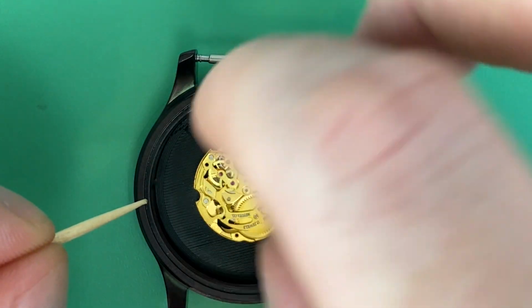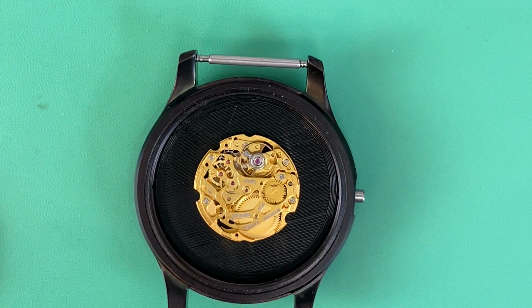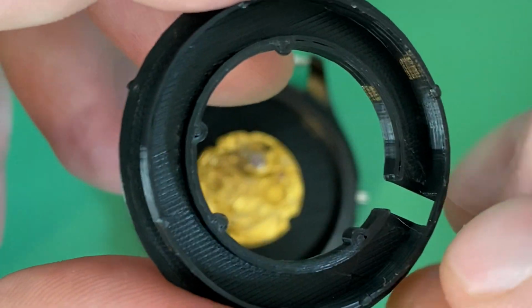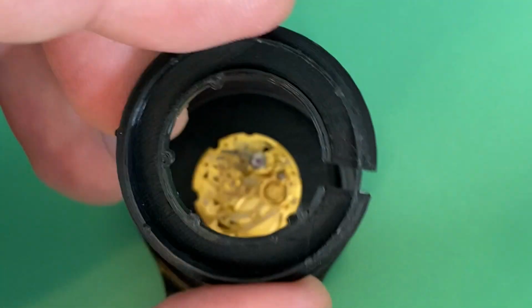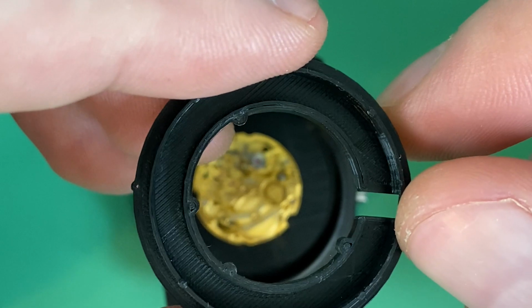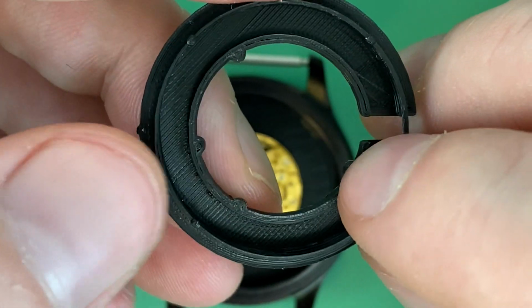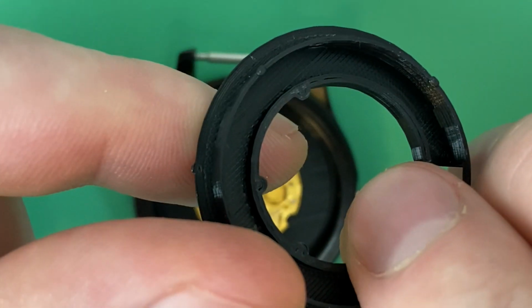You don't want the movement rocking in any particular direction, particularly whenever you're securing the case back on. So what I'll do on the movement holder designs is put in notches that will fit into those recesses, those locations. Of course, the reason for this is to help keep it from twisting. I've got 2 of those on this holder at about the 4 and the 9 o'clock locations. You can see there's the notch for the side of the case.